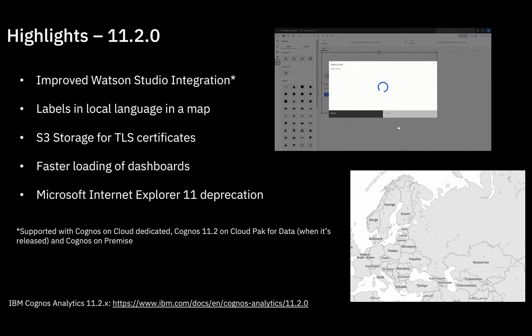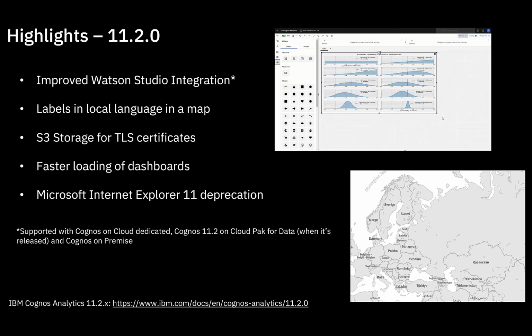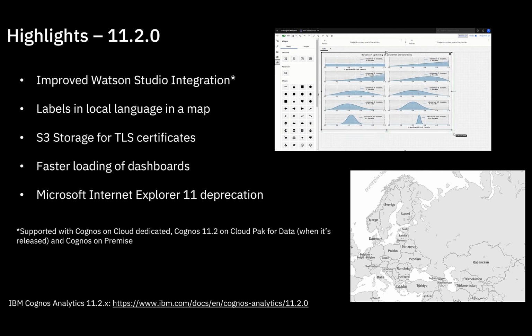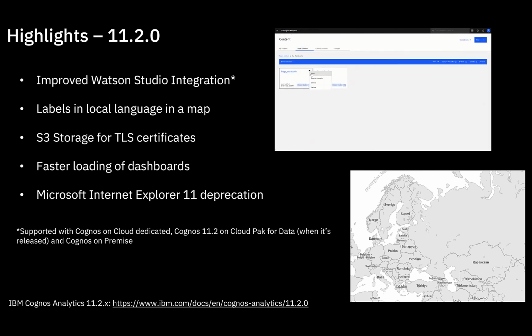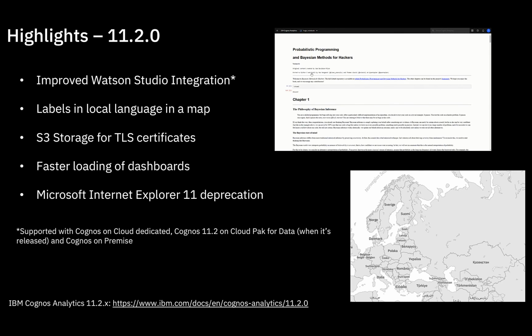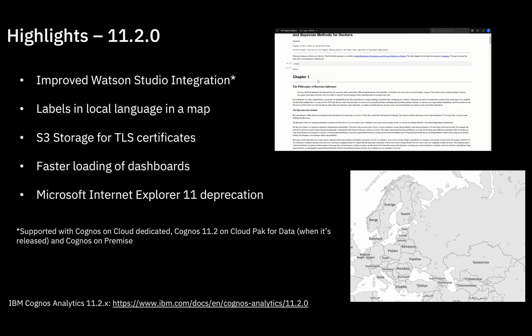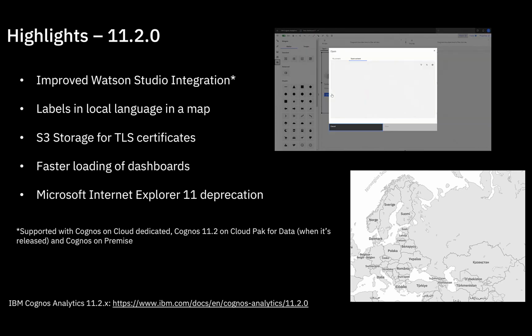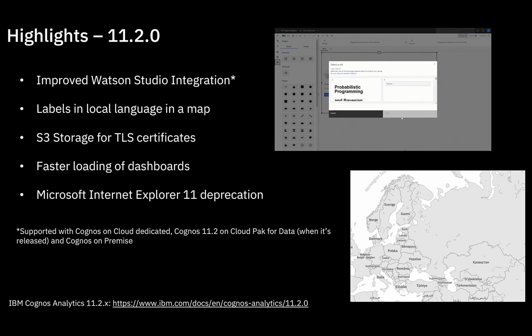We also enhanced the user's experience on the existing Mapbox maps by adding country labels in local language. Further down our list are the TLS certificates for S3. In other words, we now support TLS certificate import using S3 storage. Next, a housekeeping item, which is the great work we put in place for improving dashboard performance overall. We are pleased to share with you that we managed to improve various things in dashboards, such as the initial load time, query execution, metadata performance, and a few others, which allow us to maximize the user experience while working with dashboards.